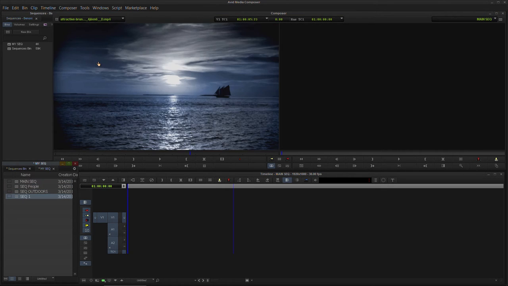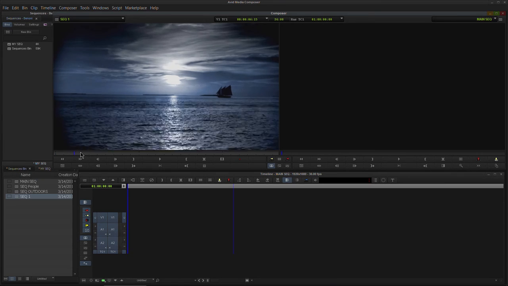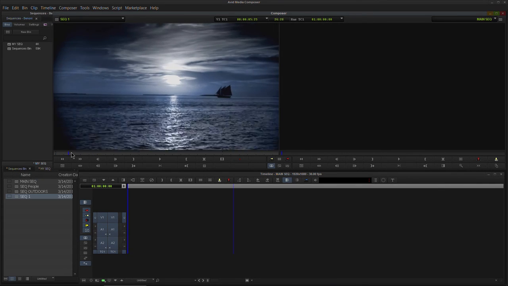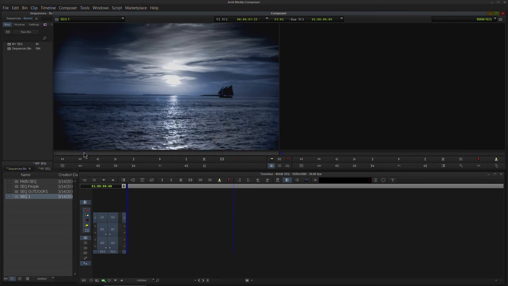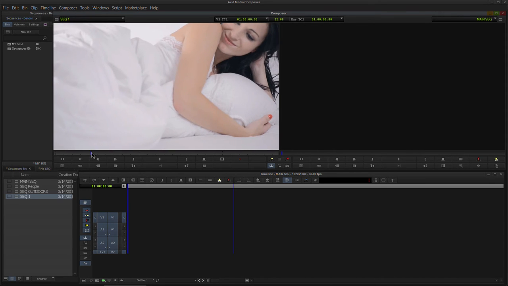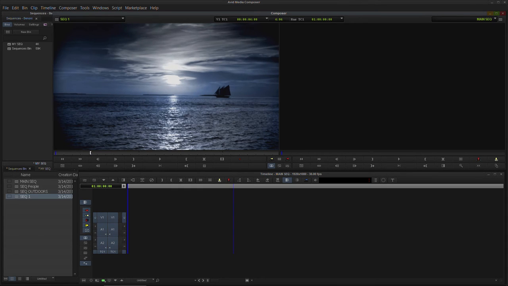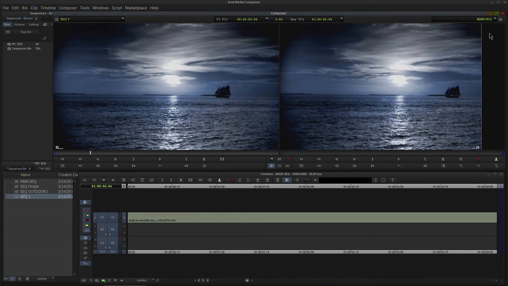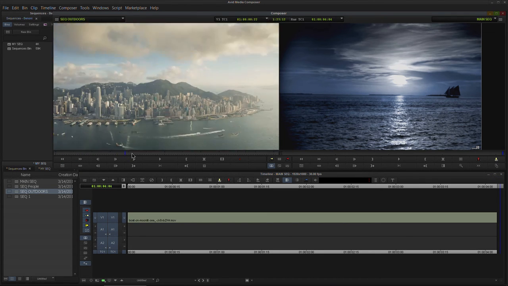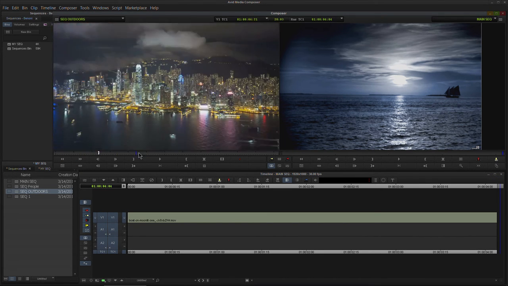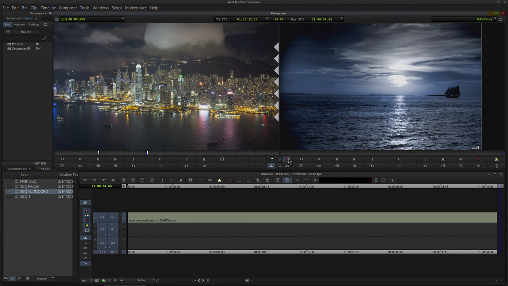So I know this sequence here, let me just load this up here. Sequence 1. Now, for sequence one, I really just want this opening shot here. So I'll just adjust it to about there, mark my out there, and we'll just cut that into my main sequence. So we're cutting from sequence one into my main sequence. See that? There we go. Now let me load up some of these outdoor sequences here. Very cool. So maybe I just want from here to there. We can cut that in.